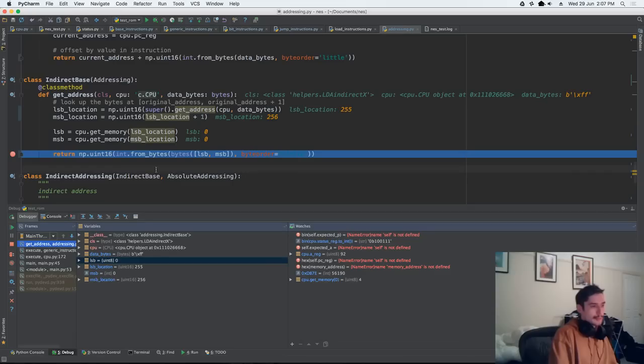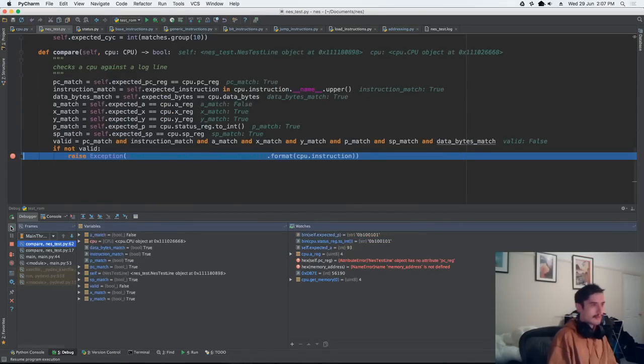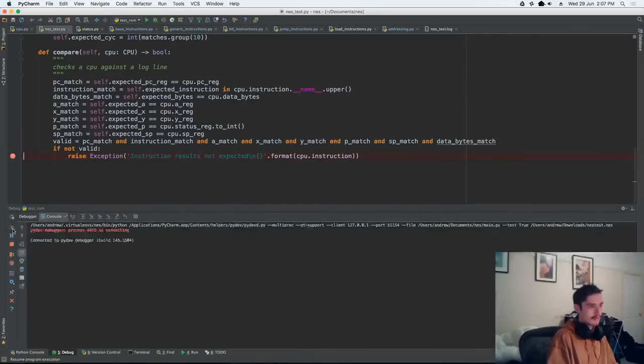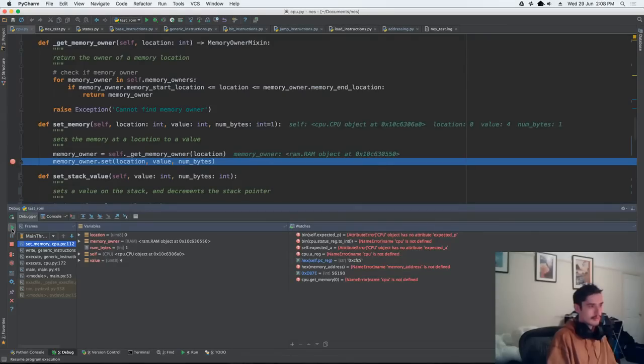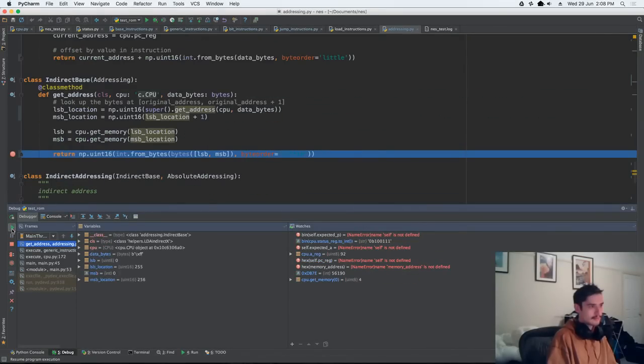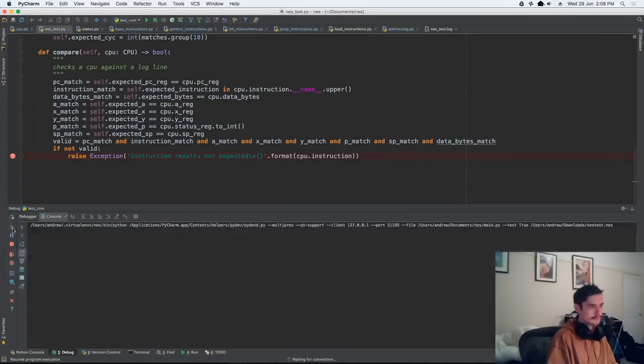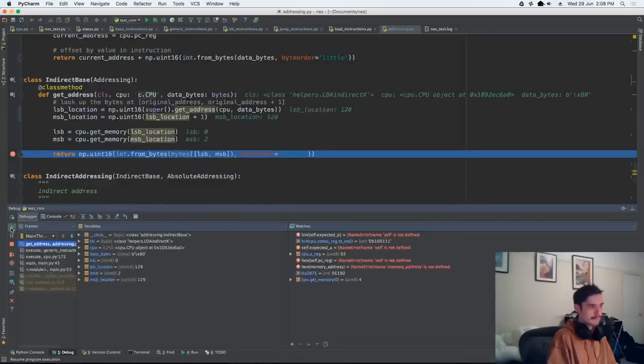So the value that we store at 0 is definitely meant to be 0, that value of 4. So when we get here, 1, 2, 3.